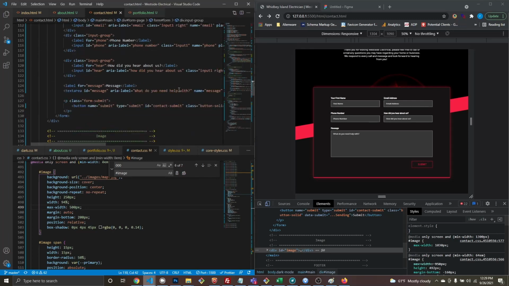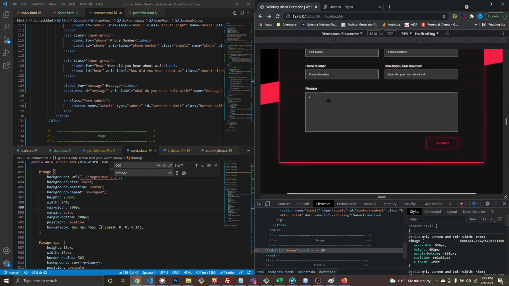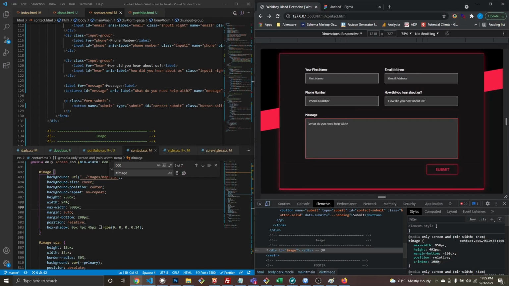So it looks like we got everybody. And I think we're good. So we click this. Yeah, because you see how the placeholder disappears. So without this message, you don't know what you're typing on. So that's why we have the labels.